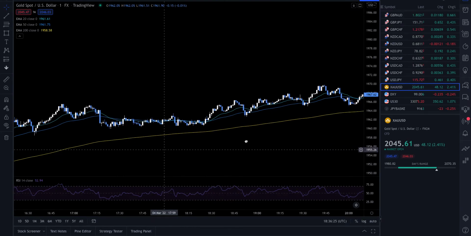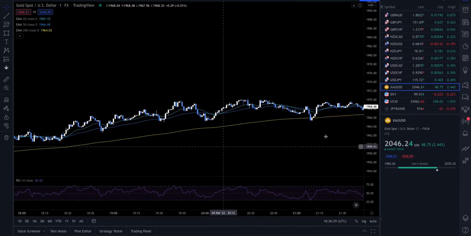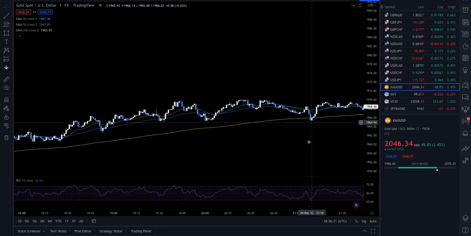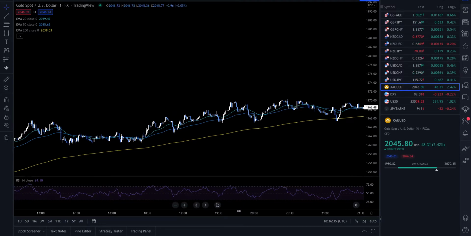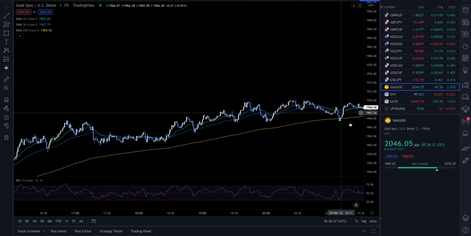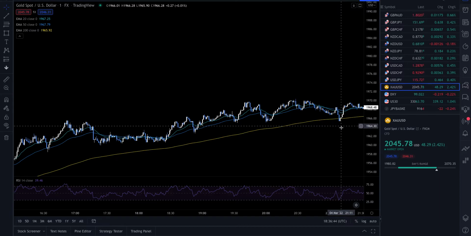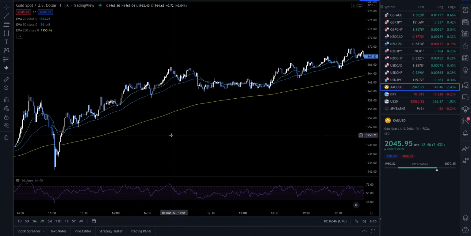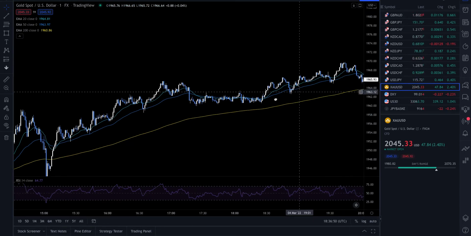We can see that for quite some time price barely even came close to reaching the 200 moving average until we saw a strong rejection around here. Now, like I mentioned earlier, the 200 moving average is the strongest of the three. So when price does eventually make it down into the 200 moving average, it's likely you will see a strong reaction from this level.